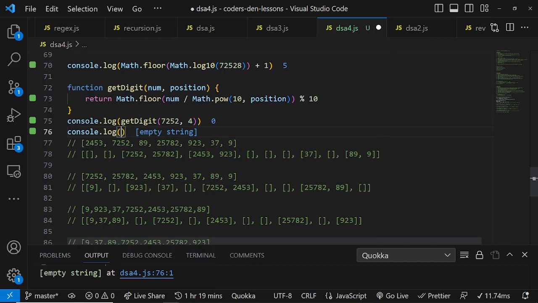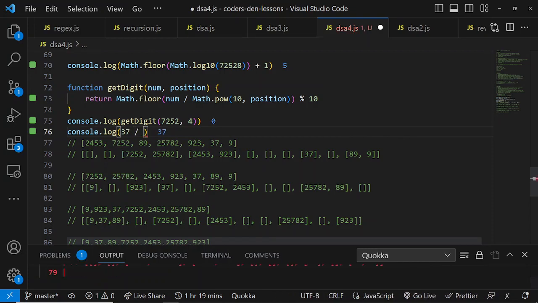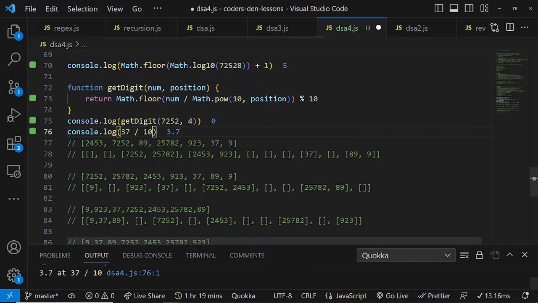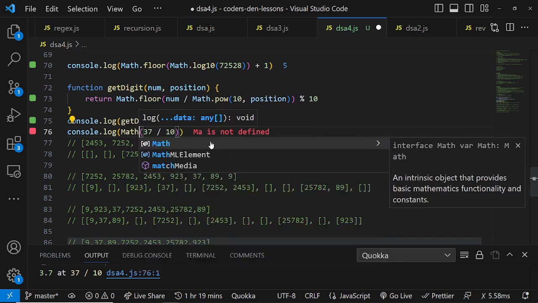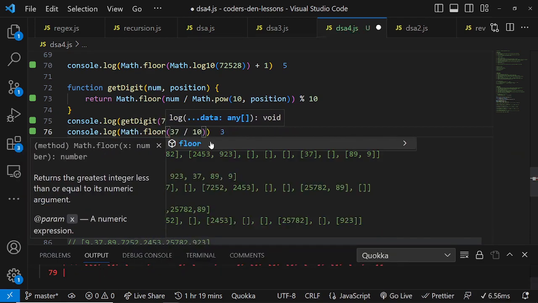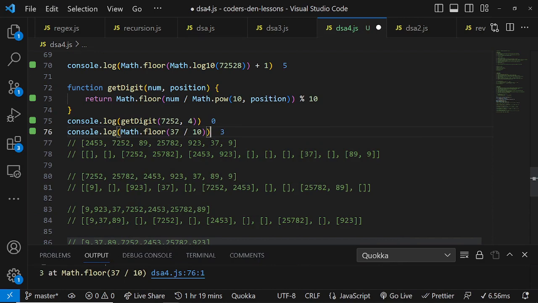Maybe 37. 37 divided by 10 will give you 3.7, right? So let's put Math.floor so that we get a single digit. So you notice how it's showing you 3.